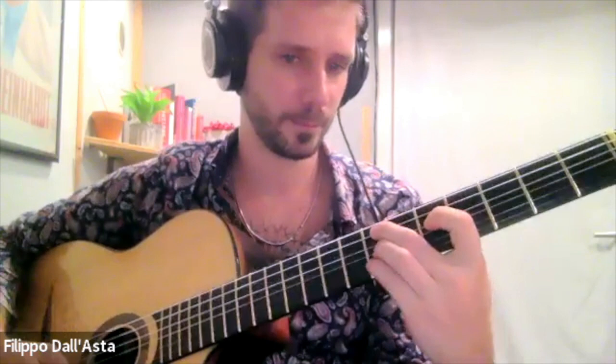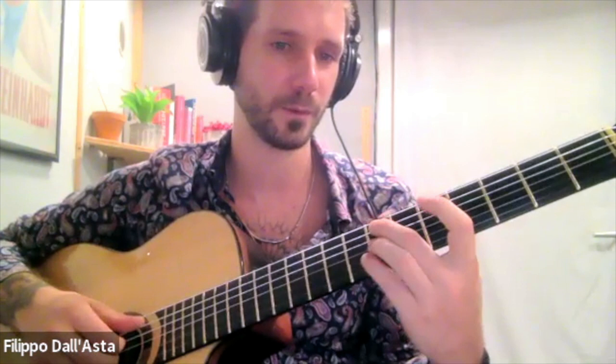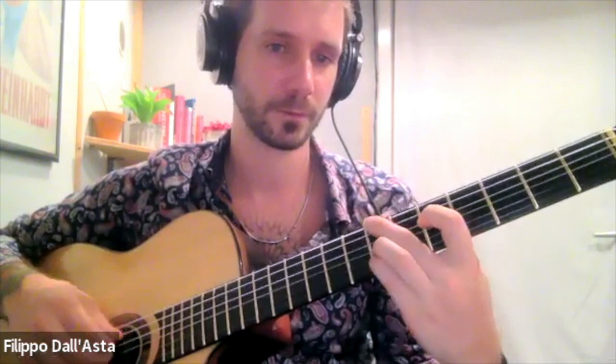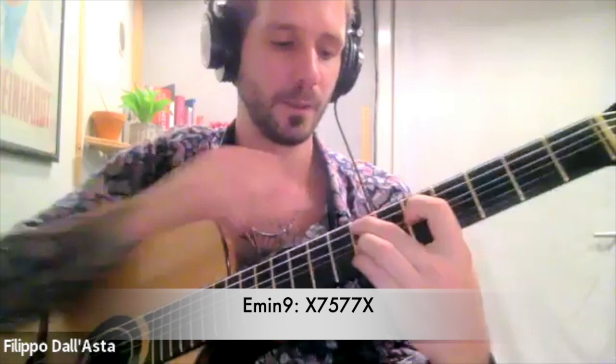This is your most common one. E minor would be an E minor nine. The same goes for bossa novas — when you play bossa novas in the strict sense of the word, you play all nines. It sounds very good to replicate that when you play it in a gypsy bossa style. Your E minor ninth would be x-7-5-7-7-x.